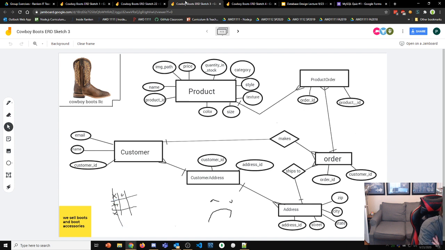I'm going to have you in your 4 teams go ahead and take what you have as a diagram and try to turn it individually into SQL. Try to take what you have in your diagram and create those tables.